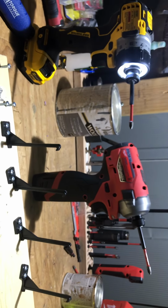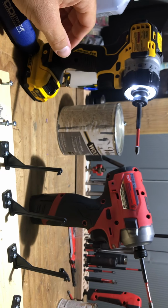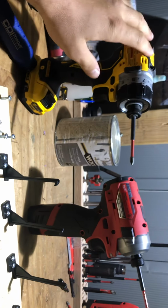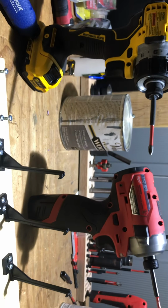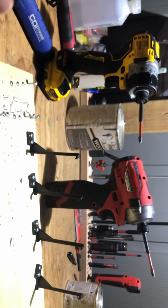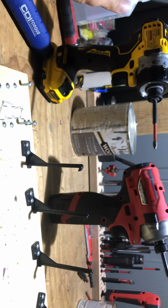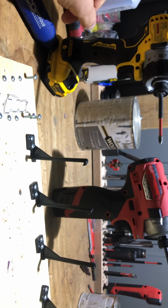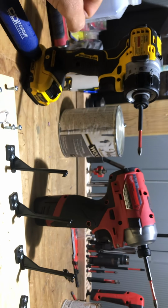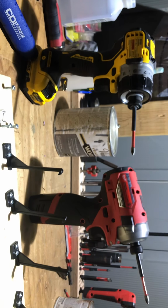But if you want to have a power tool, which one's the best one? I don't know. I really like the Dewalt a lot, but I think the Surge is probably a little more versatile. It can be faster when you're going between small fasteners and big fasteners. This will get it done. But with the ability to have 6 amp hour on Milwaukee, I think that's a benefit.